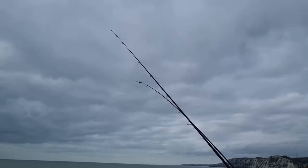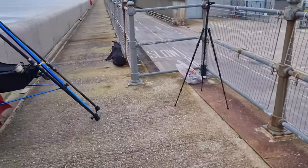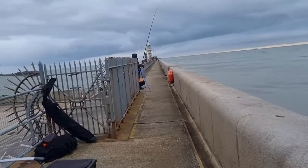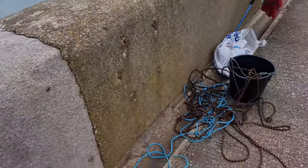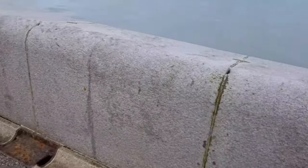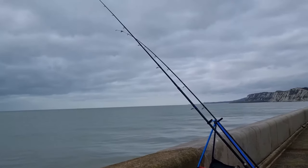Either way, we've done about an hour's worth of work just to get to where we are now. We've got the camera set up, the rod set up, the drop net set up. We've got Simon fishing just the other side of this fence here. If you don't want to know where we're fishing, where the pathway's slightly wider, I don't want to show too much behind me because I'm not allowed. But yeah, you can see we've got ourselves a bit of a wider indent, so we've got a bit more room. I haven't fished up here too much, but I have fished in this spot before just because of how the room is.